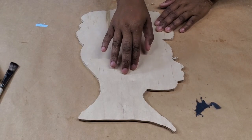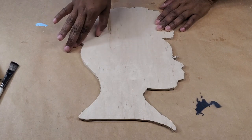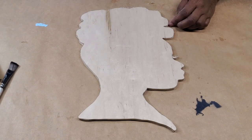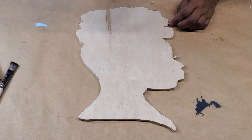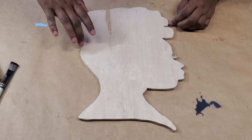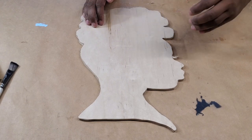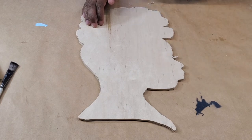Here is the piece cut out. I'm going to sand and clean up the edges. On the back, the shape of the top part where the hair is — that doesn't matter; it's just the way the shape came from the template. It helps me keep in mind where I'm going to do the hair and the hair tie, so it'll all be covered up. It helps me visualize before I get my designs on here.